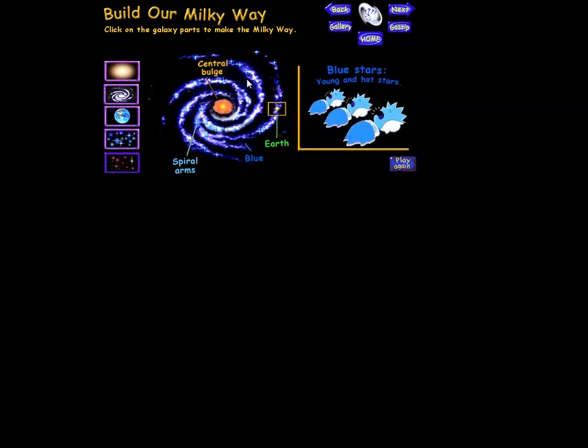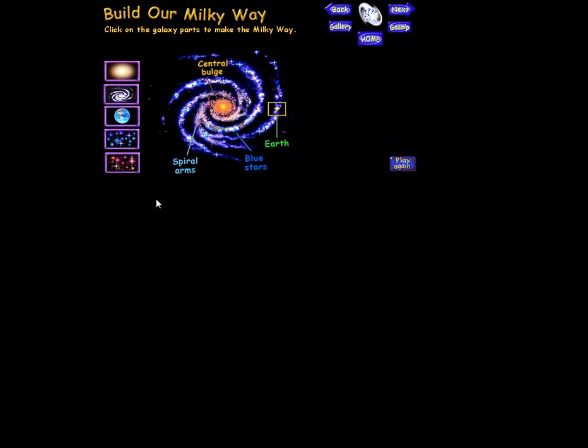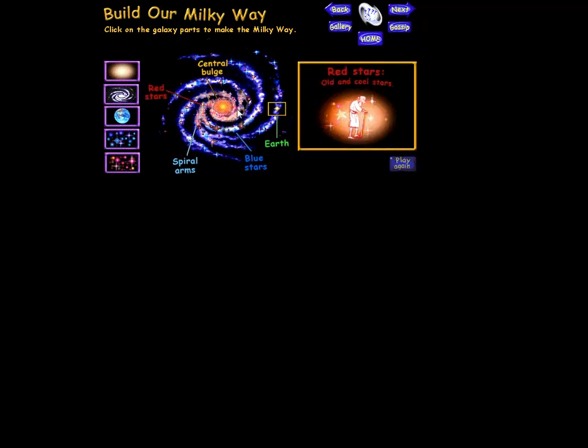We see the blue stars, the younger stars. They're showing them as being young or hot stars. The reason that they're blue is because they're burning their fuel very, very fast, so they can't get very old. And then in the central bulge, this is where we get the older stars. They're red for the most part. And a supermassive black hole in the center.